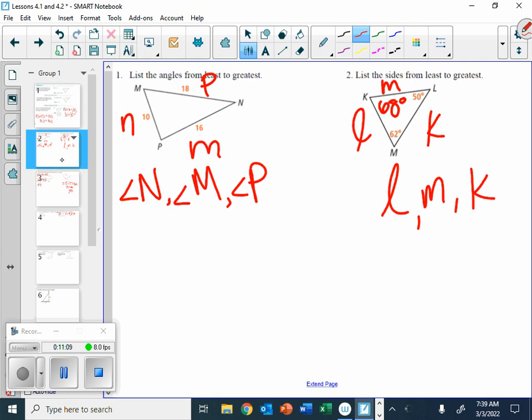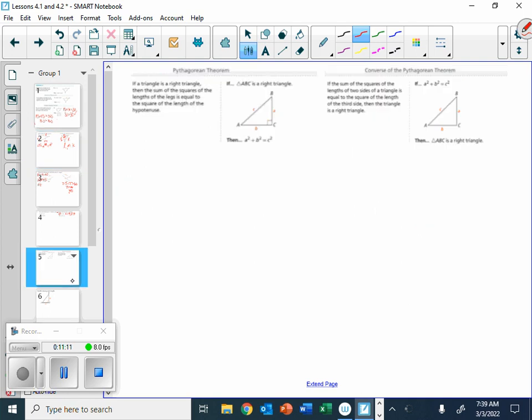Alright, next lesson. Coming back to Pythagorean theorem, okay? We talked about it briefly when we did distance, but now we're going to focus a little more on it. So Pythagorean theorem, that's what I told my students last semester. If you leave this class with anything, it's that you know Pythagorean theorem and you know how to work with it, okay? If you don't leave with anything else, but you can at least do Pythagorean theorem, alright?